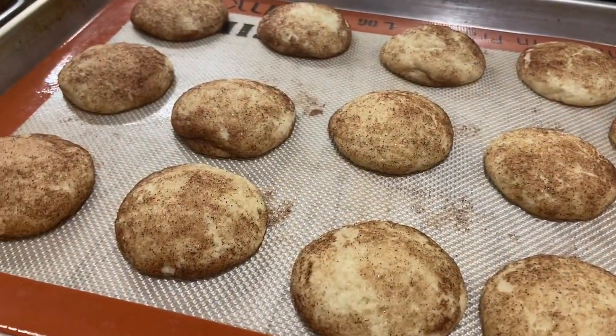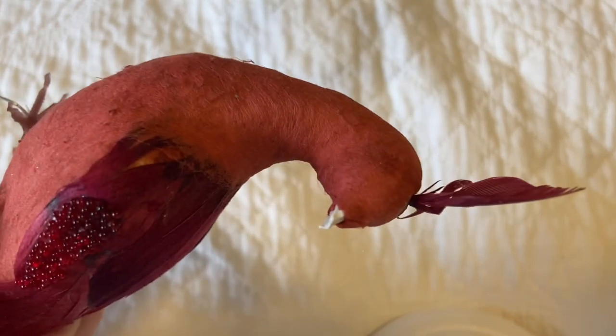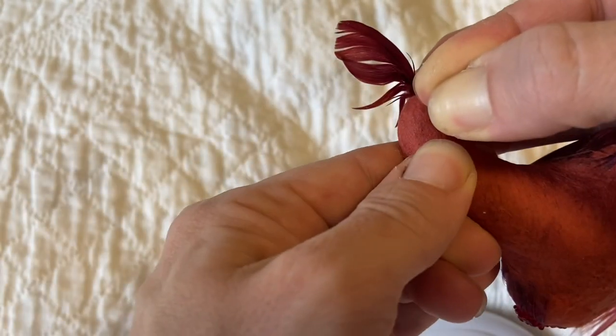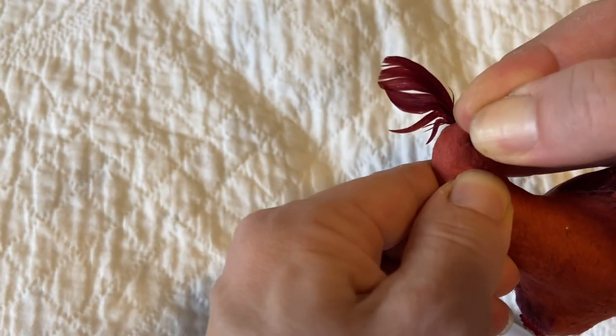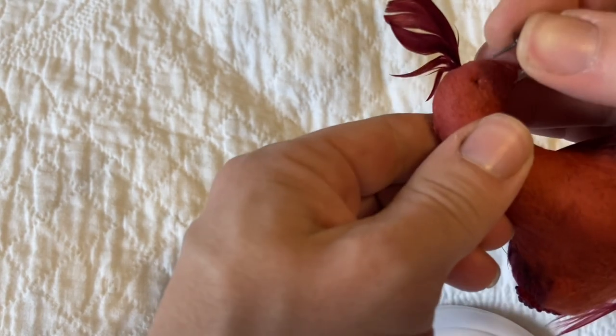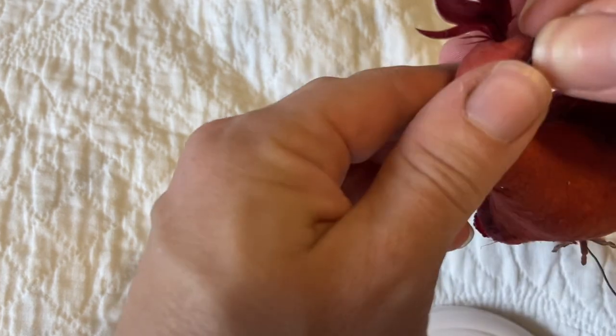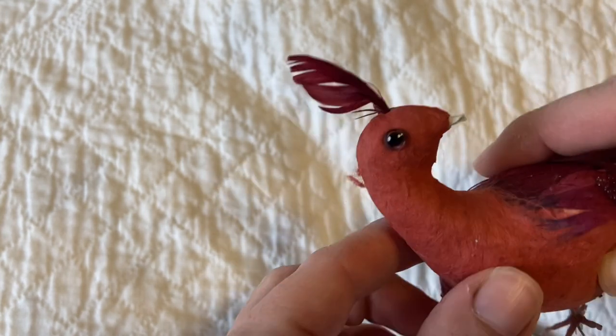Fresh out of the oven, they have to cool but they smell so good. I already added the glass eye on this side — it was pretty easy to pop through, and I like that it's glass now instead of plastic. I'm going to do the other side. I could poke a hole in there to begin with, but I'm going to see if I can just get it through. The exacto knife helped a little bit. I love those eyes — I think the proportion works well with this too. Now to put it on my buffet.